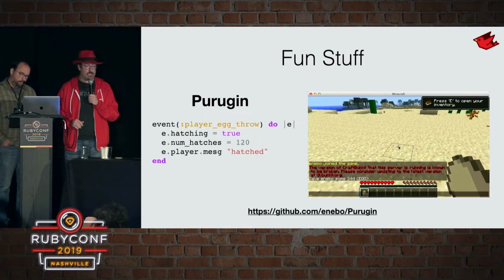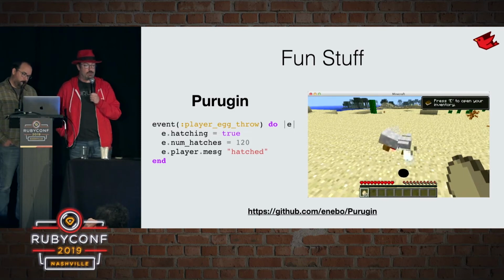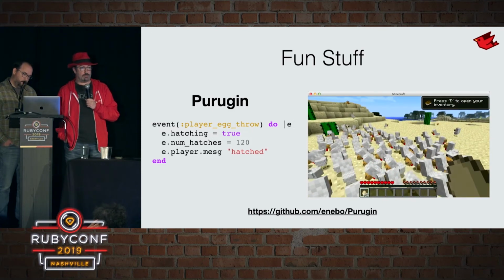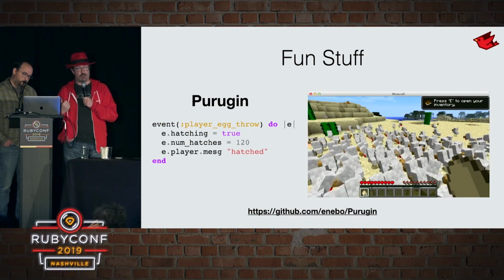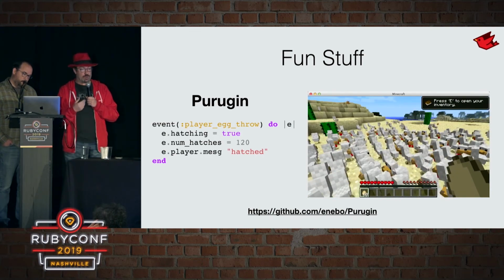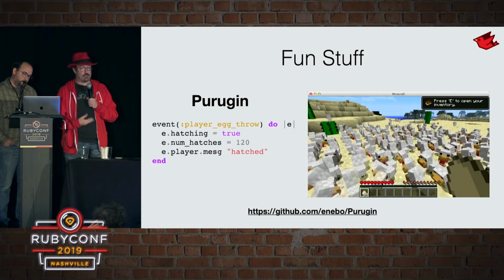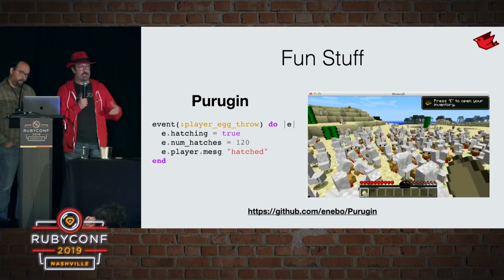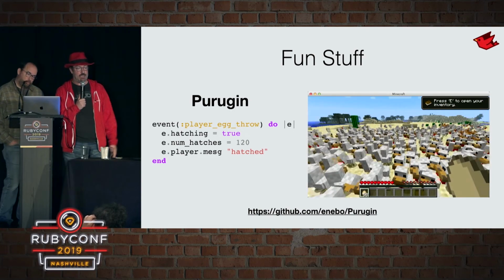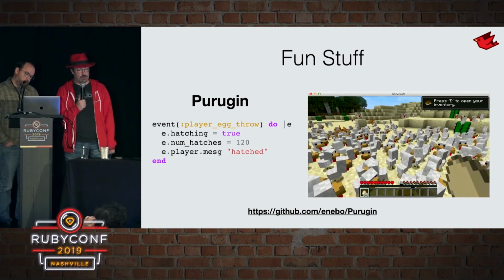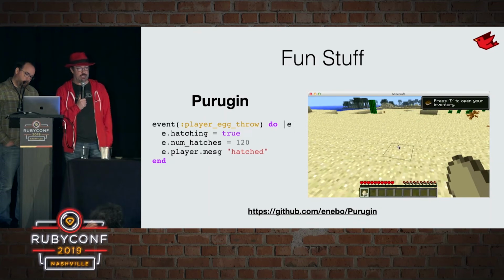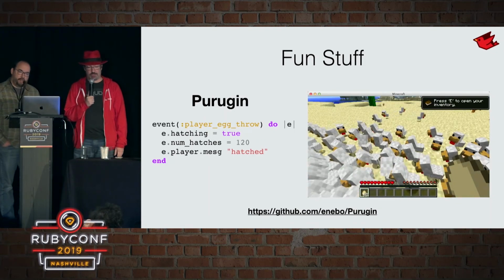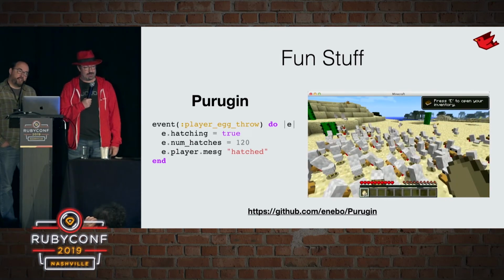Of course, there's a lot more fun things we can do. Minecraft, the main version is still implemented in Java. Here is an example of using the plugin library, which is a library Tom wrote to allow scripting Minecraft plugins entirely from Ruby. So this code on the left basically changes the number of chickens that are hatched whenever you throw a chicken egg from the 1 or 2 that it normally does to 120 chickens. And I think you actually kind of messed your world up on this one by playing with it. This is a great way to destroy your server.